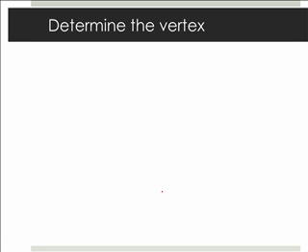Okay, so given a function, how do you find the vertex? Here we have f of x equals 2x squared plus 10x minus 12. Notice that by looking at this, we know the x squared term is positive, so this is going to be a parabola that opens upwards. And to find the vertex, we can use the formula x equals negative b over 2a. A is 2, b is 10. If we needed c, c would be negative 12.